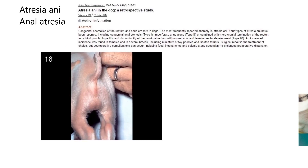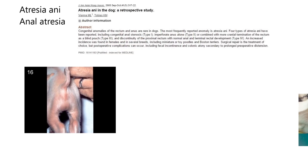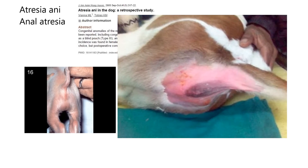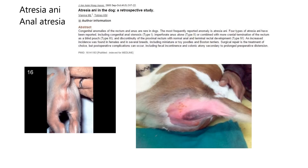This happens to be a male pig, and you can see probably right here would be the anal opening — it wouldn't be any further down than that, maybe even a little further up. You can see the scrotum — born without an anal opening. Let me get a picture here of a calf. Here's a calf born without an anal opening, without a functioning anal opening. That's a problem, because you've got to have an anal opening to get rid of the fecal material.